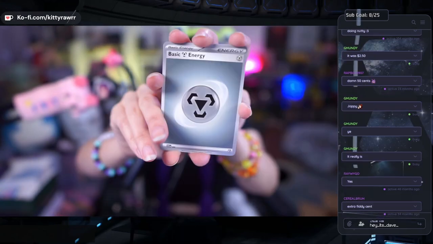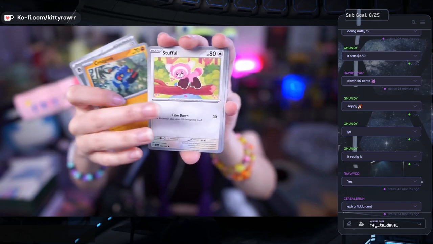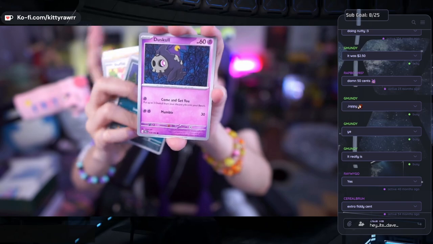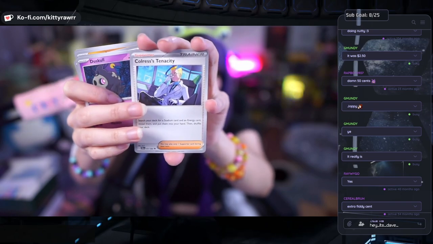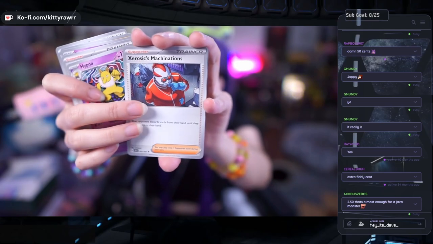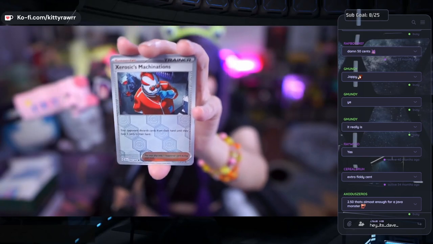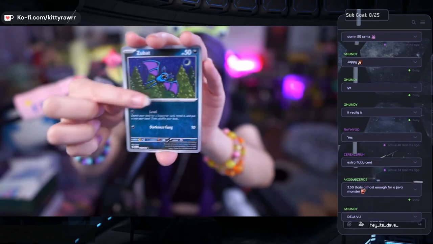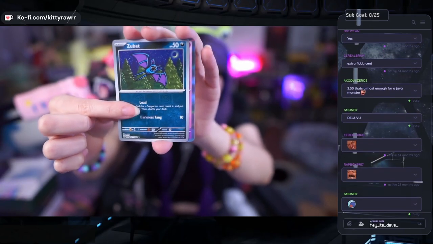that's pretty nice. Fitty! Krokorok, Stufful, Zubat, very cute, Duskull, Colress Tenacity, Hypno, that guy again, reverse Zubat, and Dusknoir. Dude, why does this one look familiar too? The Halloween set has all those.